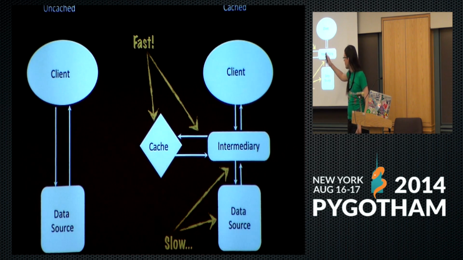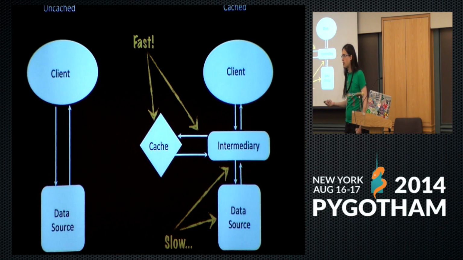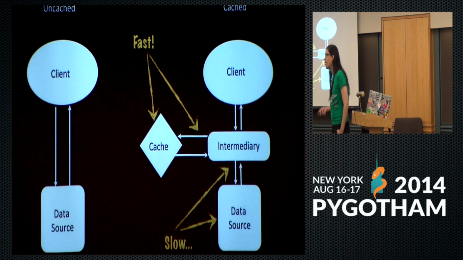So here's the difference between the data source and the cache. Access to the cache is fast, and access to the data source is slow. Now, we only mean that comparatively. You can have different types of caches. You can have different types of data sources. A memory cache is going to be much faster than a disk data source. A CPU memory cache is going to be much faster than a system memory data source.